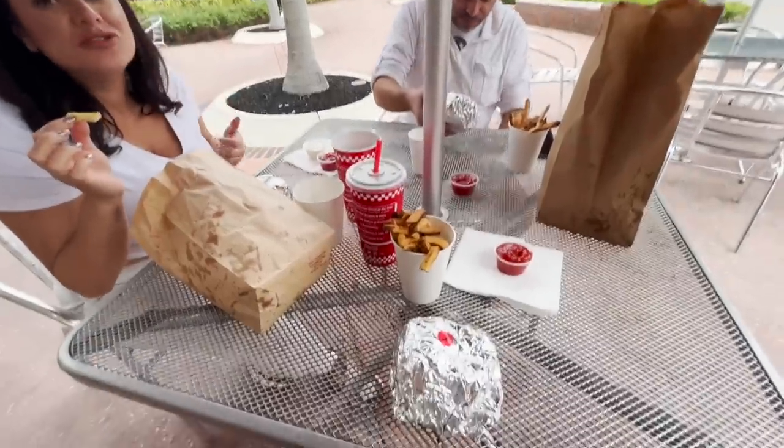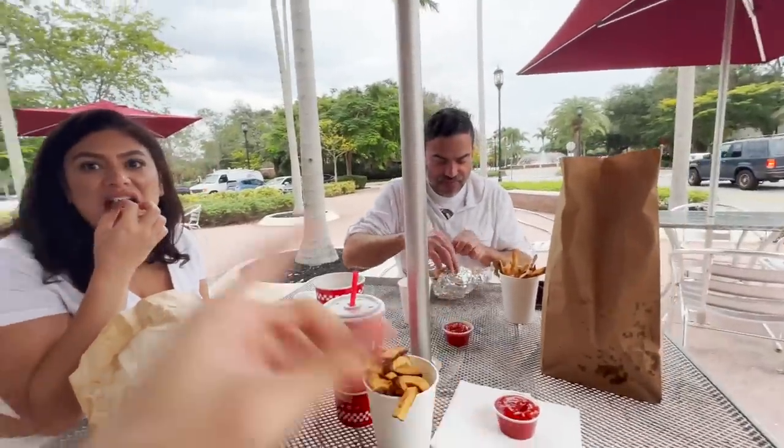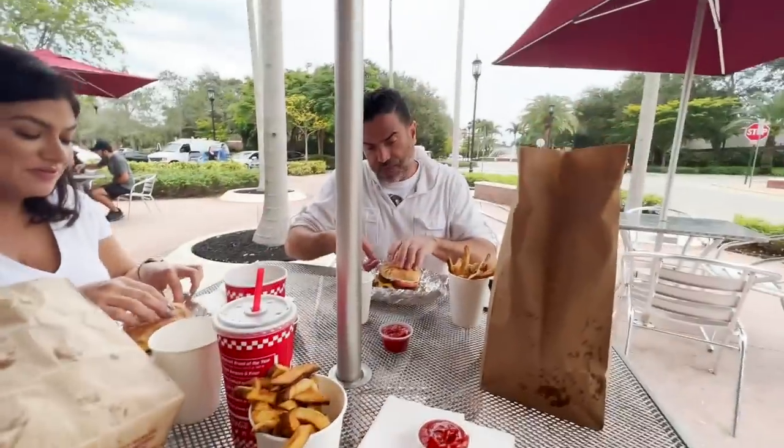$60 later. The most expensive burger and fries ever. Well, we were 40 something and I'm sure you're like 20 something. I know. I hope it's worth it. Oh, it will be worth it.